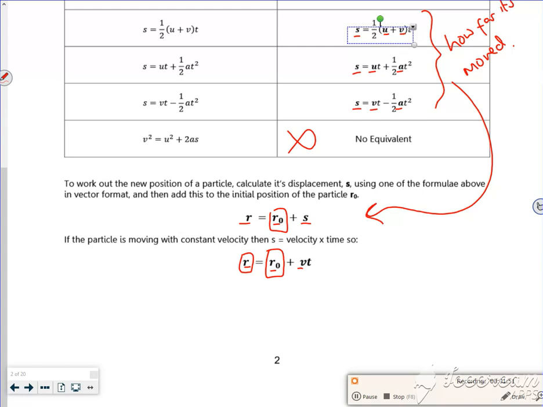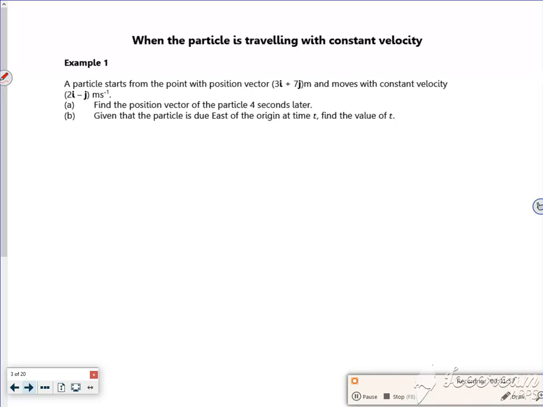We'll call them RUVATS, that's what we always used to do anyway. Right, so let's have a go at this. So let's see what we've got going on. The first one says a particle starts from a point with a position vector (3, 7). So r naught is (3, 7). It's easier to work in column vectors than it is to work in i-j notation. You can switch it back if you want. So I've got that. It moves with a constant velocity.